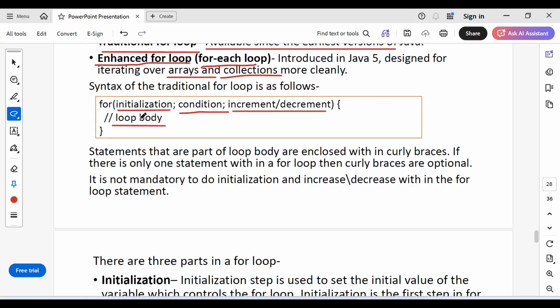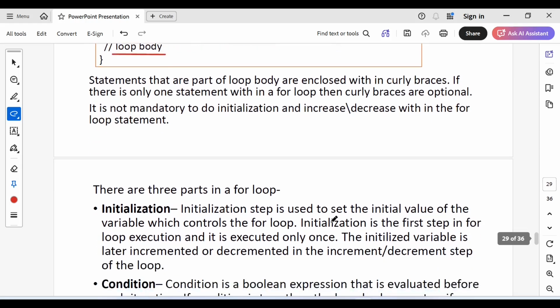And actually, it is not mandatory to do all these three things within for loop. So we'll see how you can change it. But that is the most used way, where you'll have all three things here divided by semicolons, right? We'll separate them by semicolons and you'll have initialization, condition, and increment or decrement.